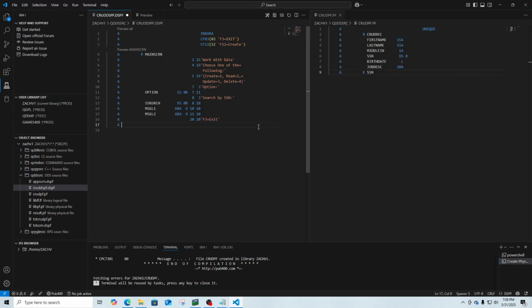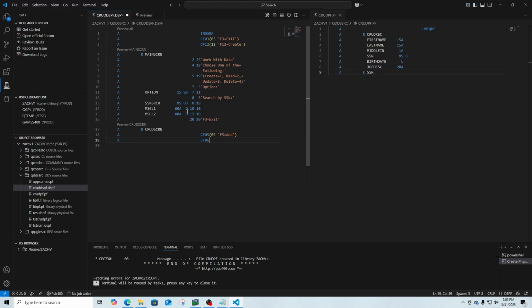So I'm going to create the next screen. So we'll do record format, and I'll just call this CRUD screen. That might not be the best name, but that's what we're going with. And I'm also going to allow the user to have more function keys. So we're going to do CF05, and this one's going to be used for F5 is equal to add. So this will be used when they want to create a record. They'll press F5 to save that.